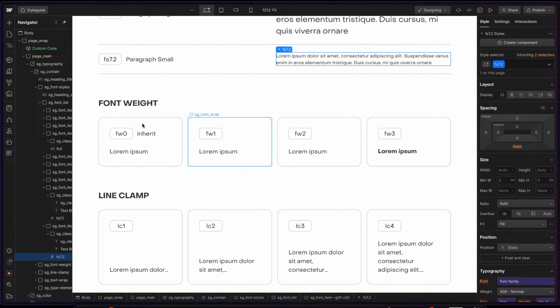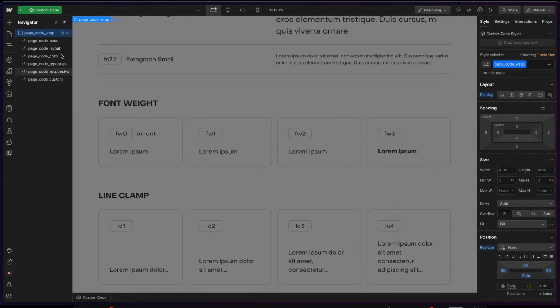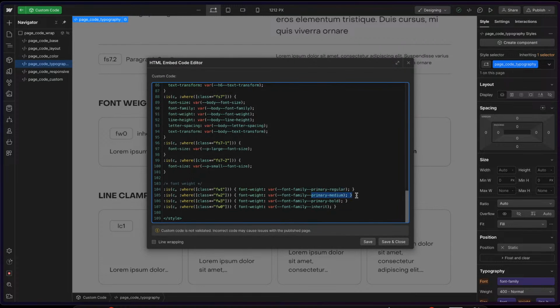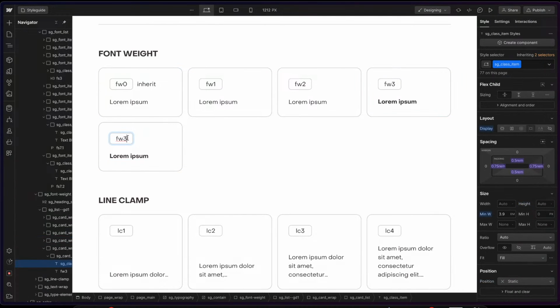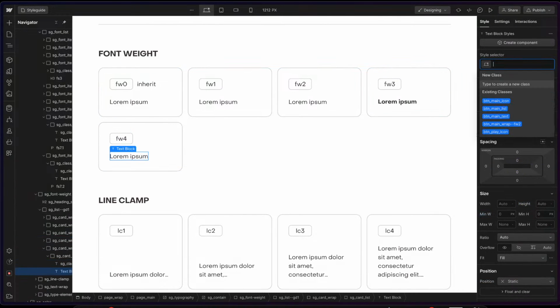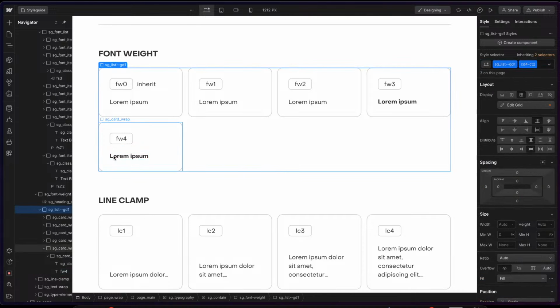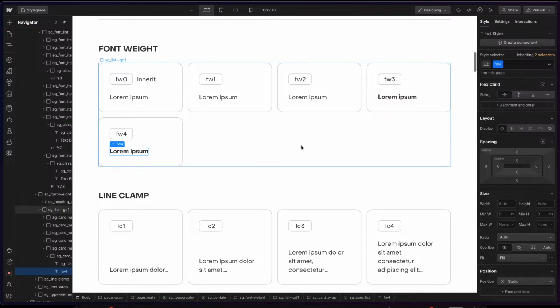Our different font weights are in here. We did add a new font weight. If we go to typography one more time, so we have the primary, regular, medium, bold, but we added a black, secondary black. So I could just add that in, create a font weight for class, and set it to be secondary black. So that way it's just connected. If we want that heading weight in a class, we can use it there. And I can just duplicate this card, create a font weight 4, and then set this here to font weight 4. And that'll be the black weight when we add on the correct family to it.